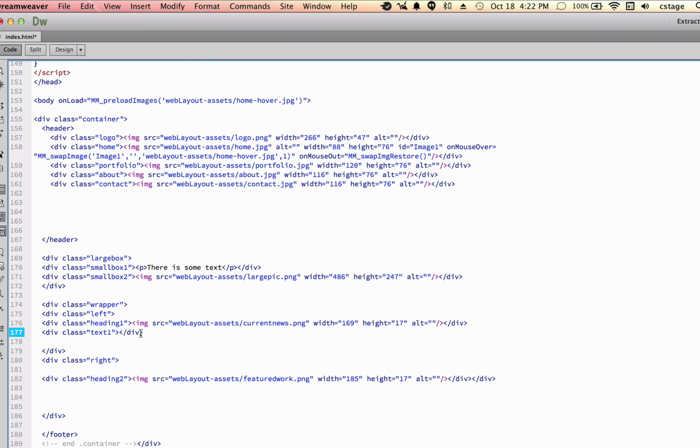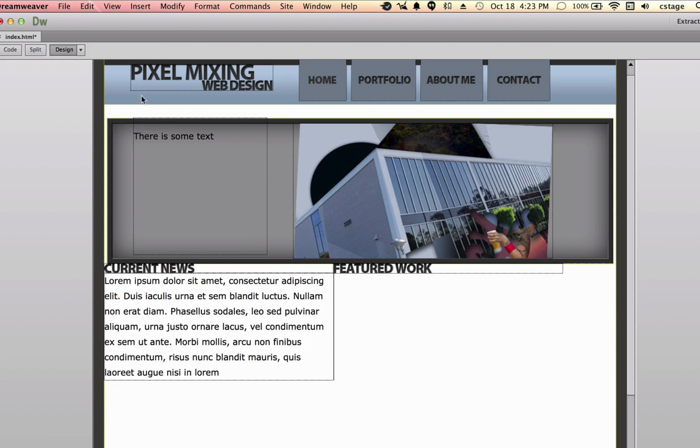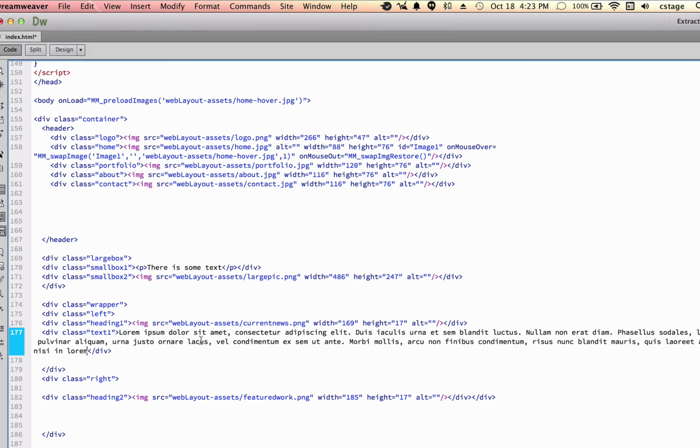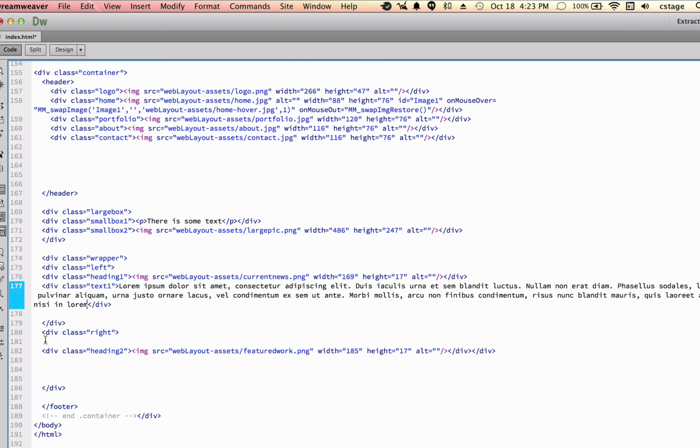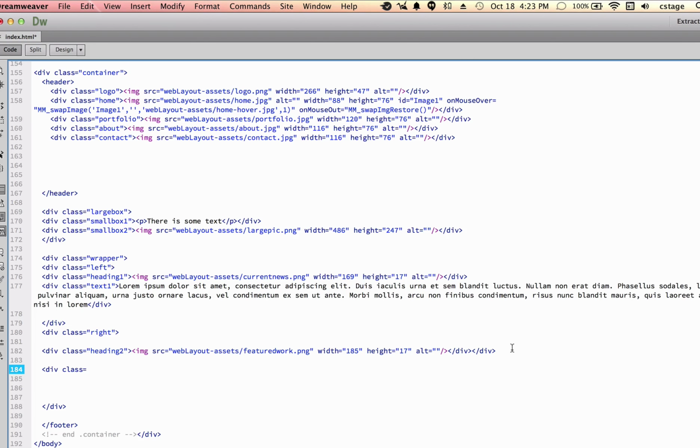So to put the lorem ipsum in there, I'd go and copy and paste that from the website Lipsum. Okay, so I've got that copied in there. I just copied and pasted that. And so if I go to design view, you can see that I've got some text in there. And now I want to get the images on the other side in the right box. So I've already got this heading class nested inside right box. Now I want to have 2 more in there, or 1 more. So I'm going to go div space class equals and call this feature 1.